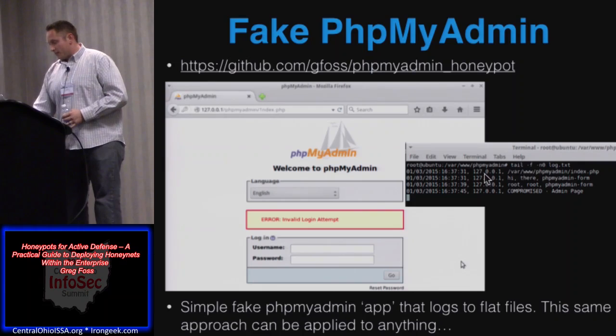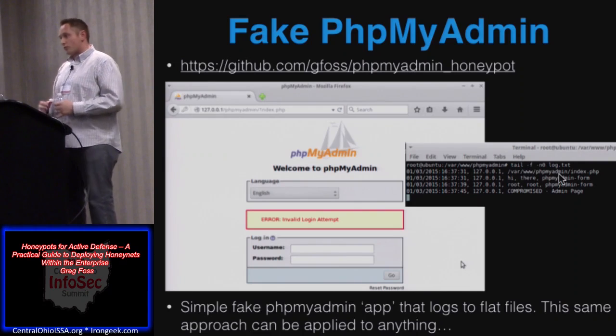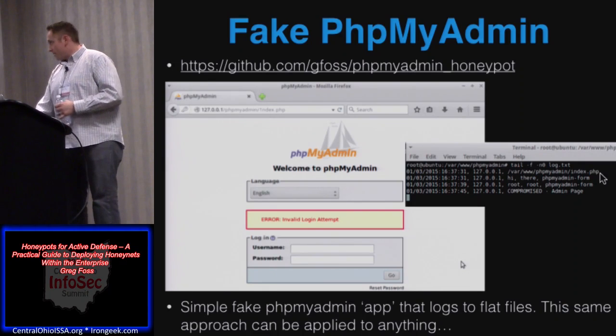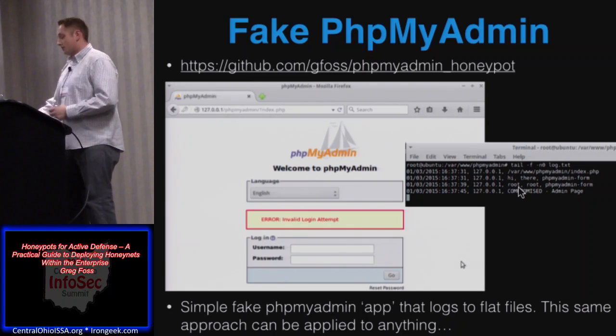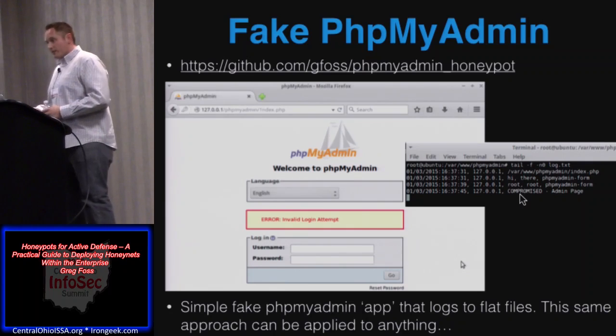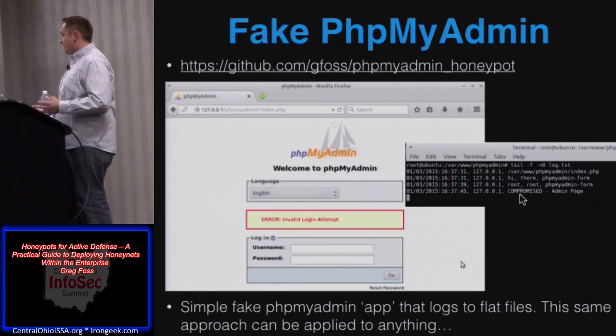So you can see here, we're just tailing the logs. We're triggering on every single event in the chain too. So they hit the PhpMyAdmin site, they tried logging in, didn't work, tried logging again, it worked. Now it's compromised, they gained access. And now from here, if you have something like NetFlow analysis in place, you can actually catch the exploits that they're launching once they gain access.